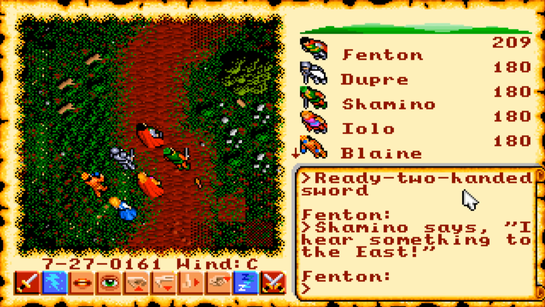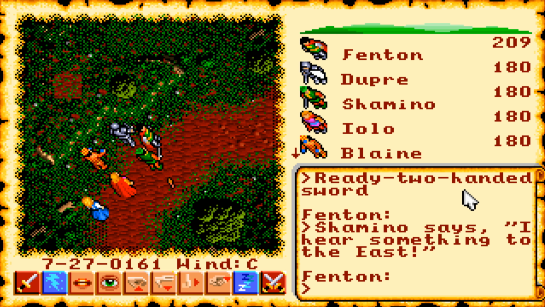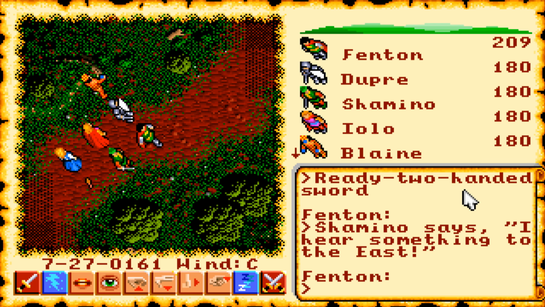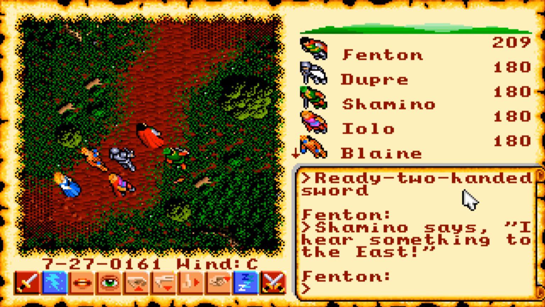Just keep going. Keep your eye on the prize. Once you get to the marsh, there'll be like a faded path. Just go ahead and follow it. For now, this path is easy. You got through the hard part, which is going through the mountains. Now you get to another hard part, which is the marsh.